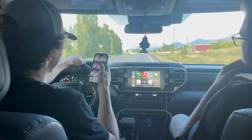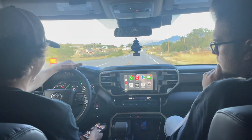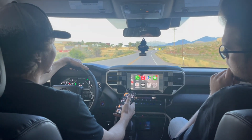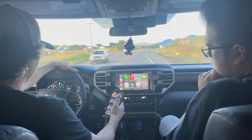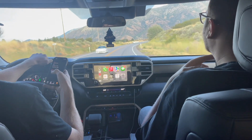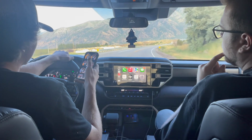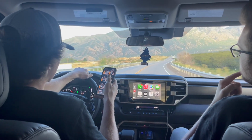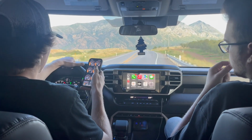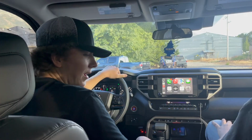You gave him 6. Stock is 6 pounds. When you put this thing at stock and put it in map 0, there's such a difference. Is that stock? Yeah. Okay, now put it in map 2 and let's see. Yeah, there is quite a difference. It feels pretty good. It's not like crazy diesel, but it does feel pretty good. What's the boost difference on that gauge? So stock is 6 and this is 12. Oh, so it doubles it. That was the pounds on this map. Nice. Buy one.